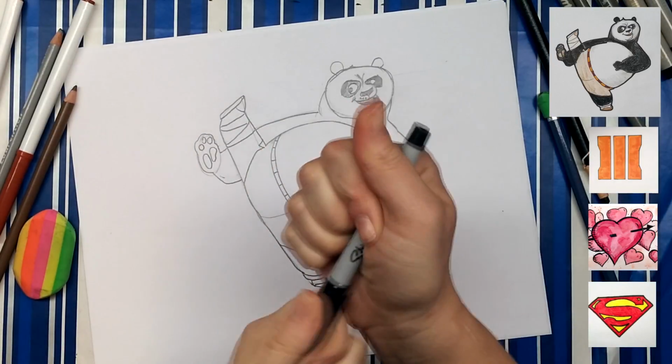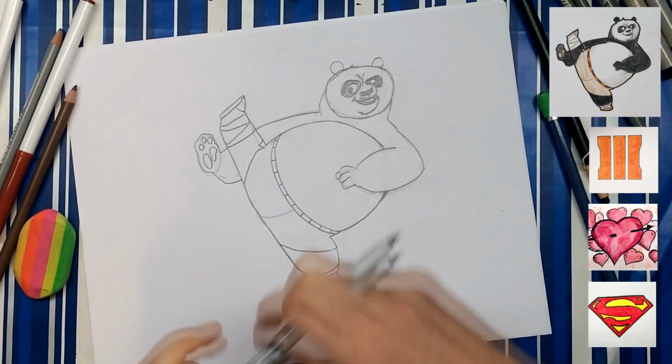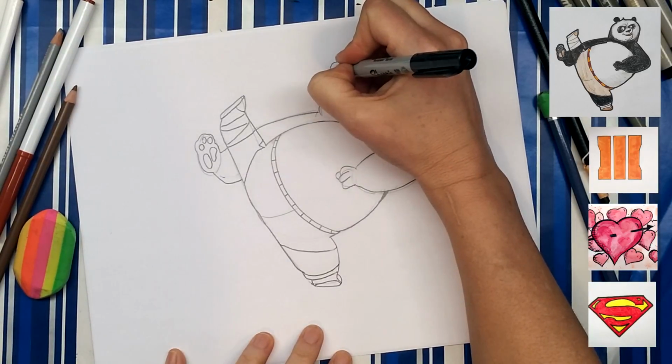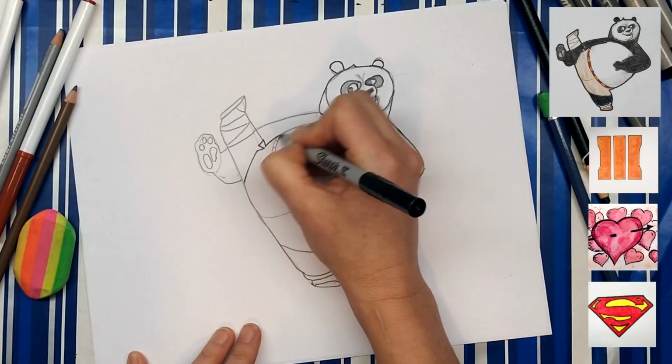I'm going to get my extra fine point Sharpie and go over all of the lines for Poe that I'm keeping as final lines. So here I go. I'll do this in time lapse.